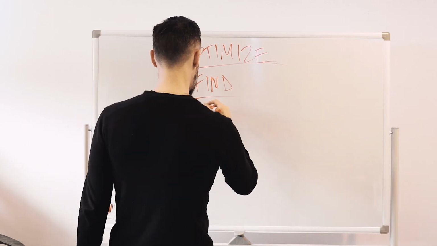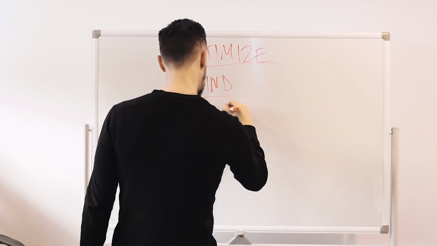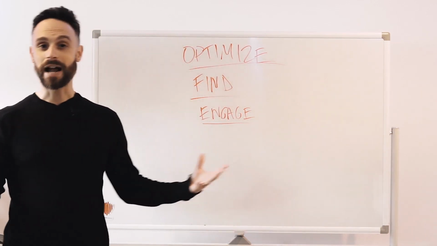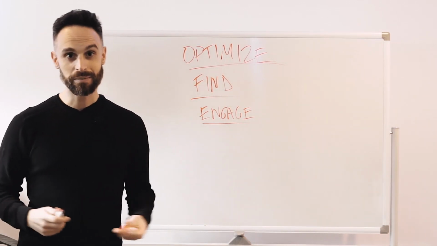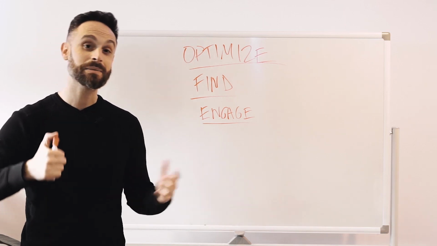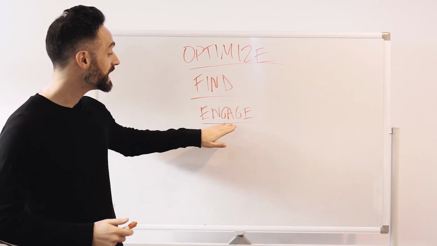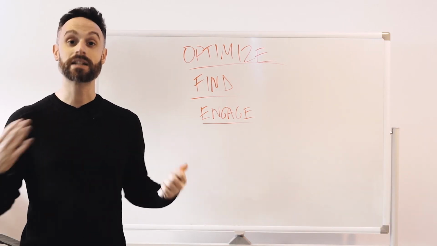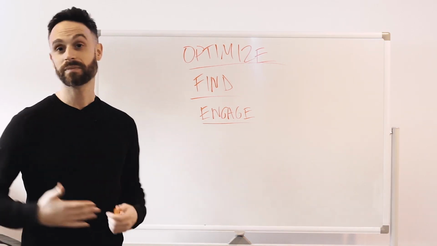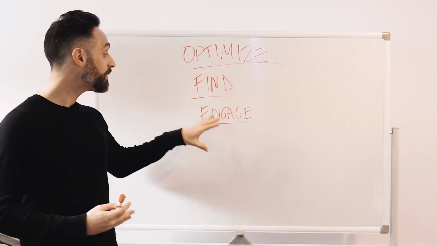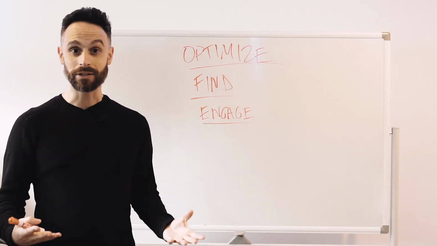Then you're going to engage. And engagement is just a way of saying interaction, right? So depending on the platform, it could be liking, it could be commenting, it could be messaging, it could be following, it could be subscribing, like whatever it is that's going to get their attention and start you interacting with them. So leave them a message, leave a comment, etc. And that way you're reaching out to them, you're starting that relationship.